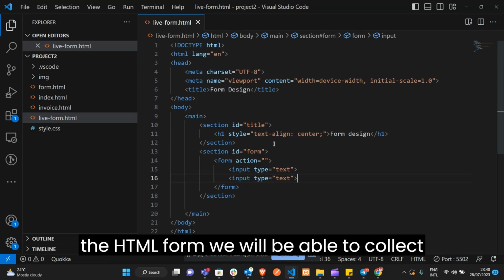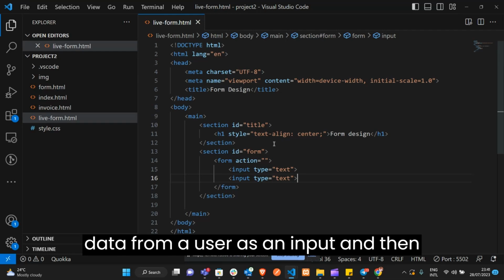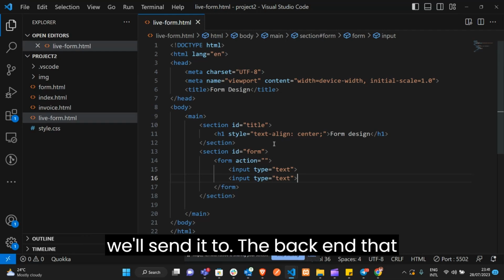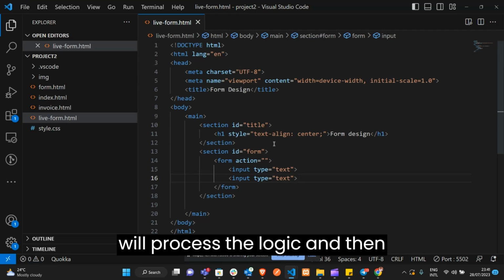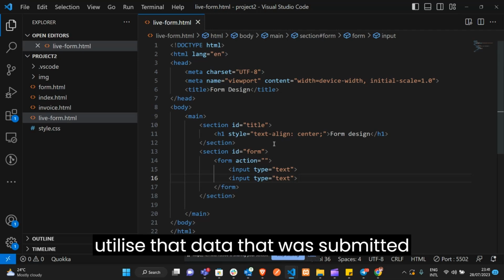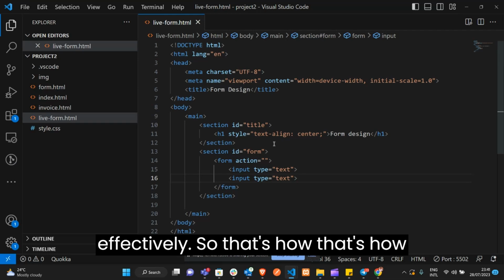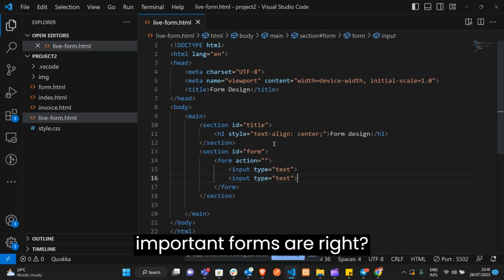So with the HTML form, we will be able to collect data from a user as an input, and then we'll send it to the backend that will process the logic and then utilize that data that was submitted effectively. So that's how important forms are, right?